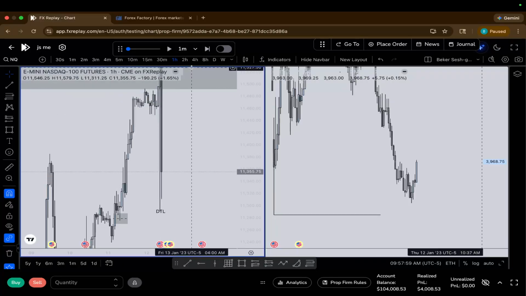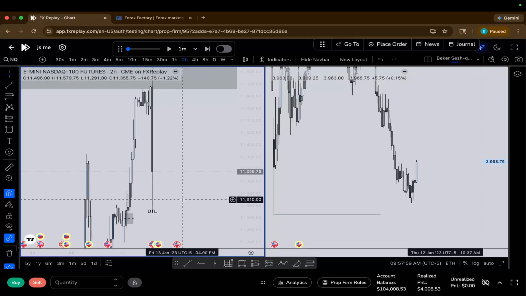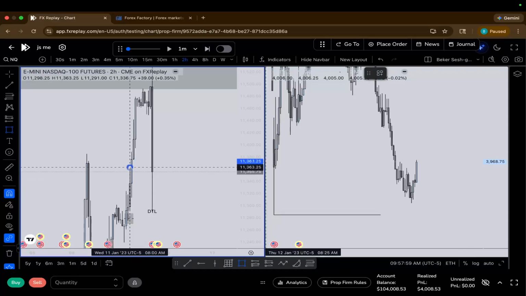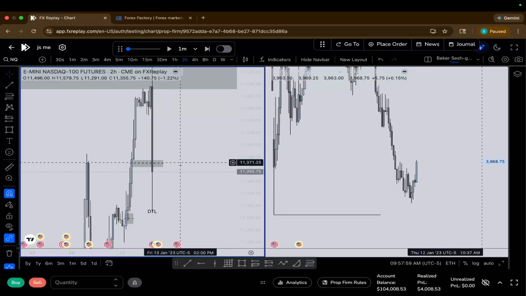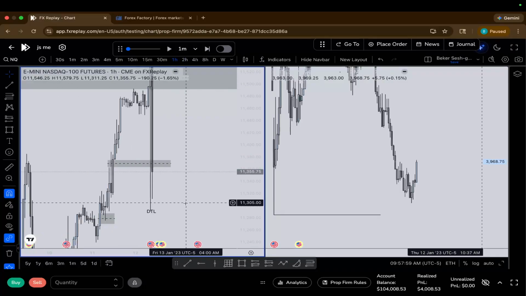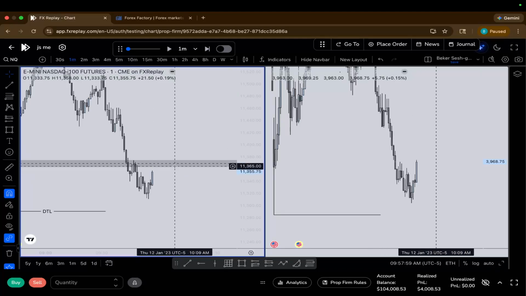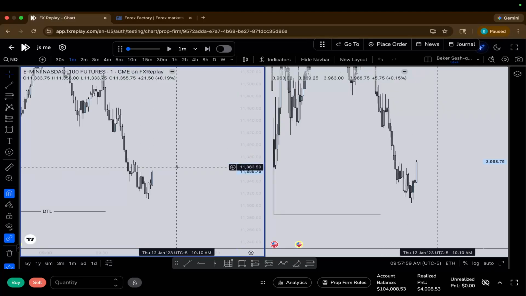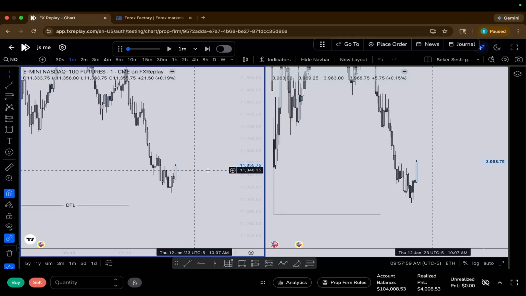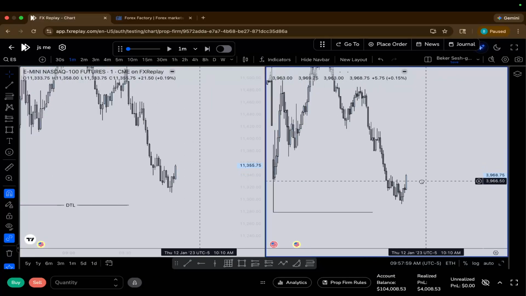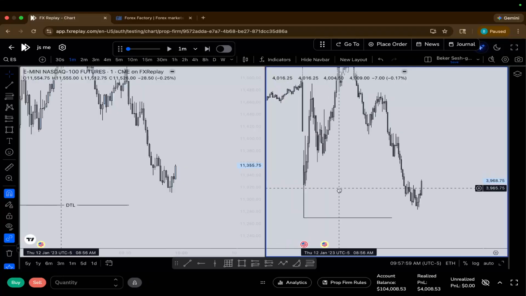I don't want to take this. I really don't. I hate it. You don't want to take this. It would have been a little fire if we had taken out data lows, but since we didn't and we didn't even SMT it, I don't really like it. It's not really sweeping out anything significant.